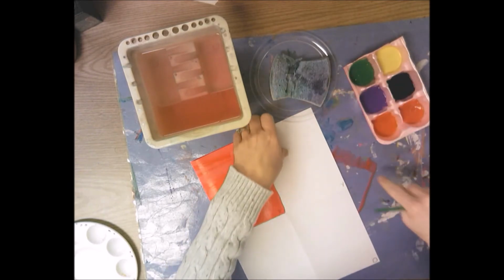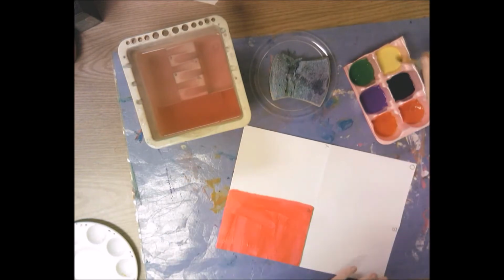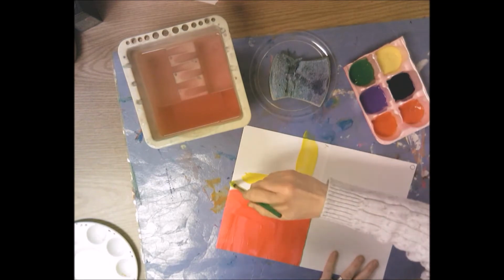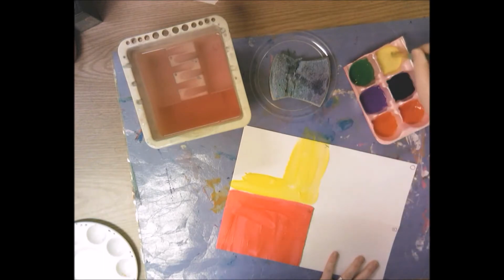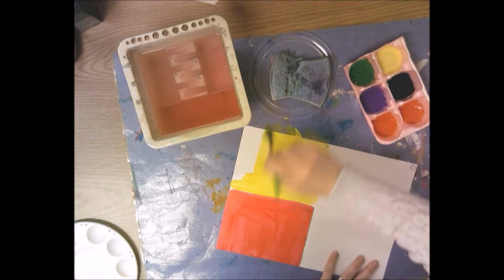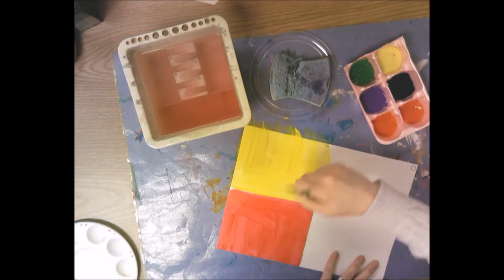Now I've got some red on my placemat here, so I want to be careful not to get yellow on that red that's on the placemat. I also want to be careful not to get yellow mixed with the red here in the middle. So be real careful as I go right along the edge and paint this in. Nice and solid again, no white paper showing. Fill in all the white areas.